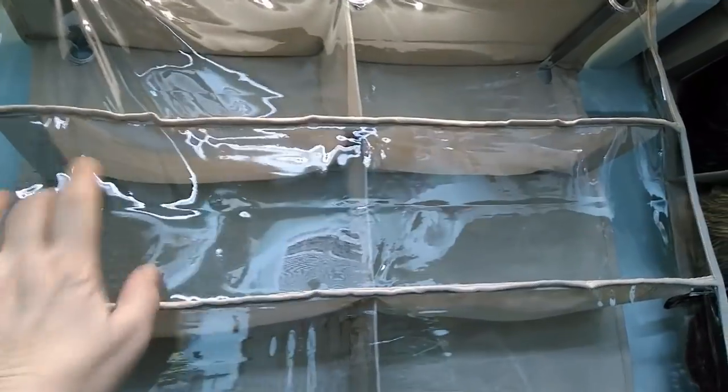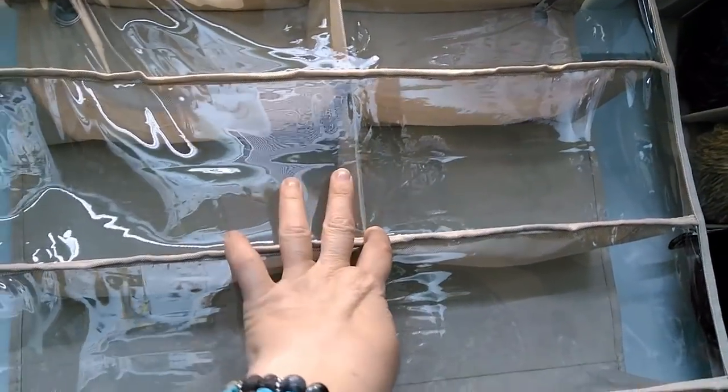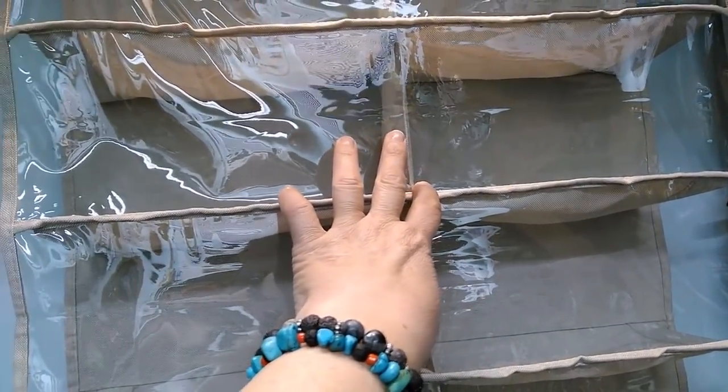And I've got roughly 3 in each one. Some of them are bigger, so like the bulkies, I can't get 3. And there's a little room up at the top.